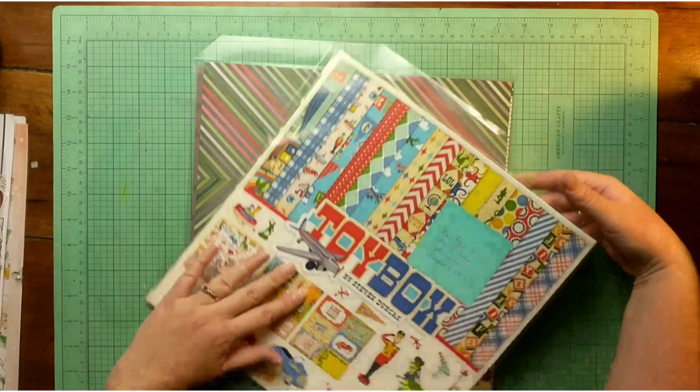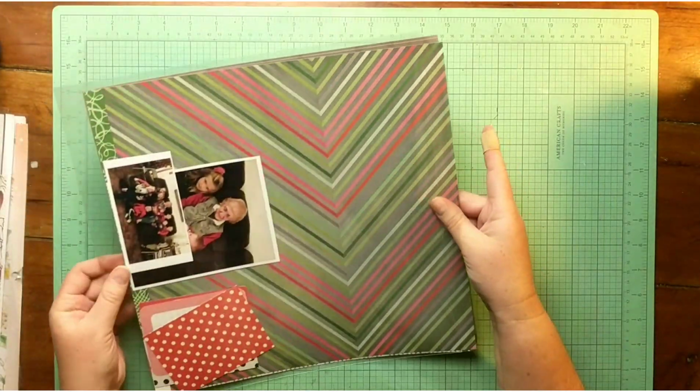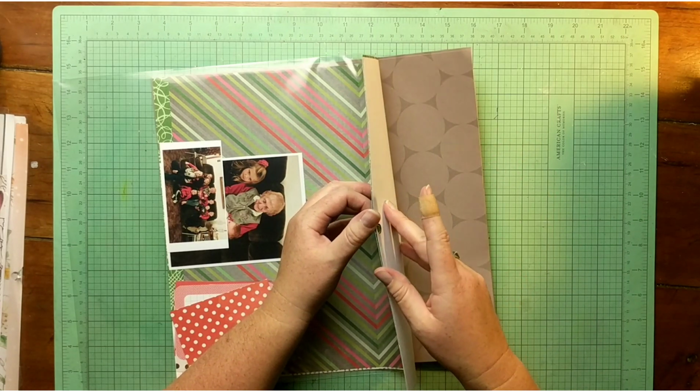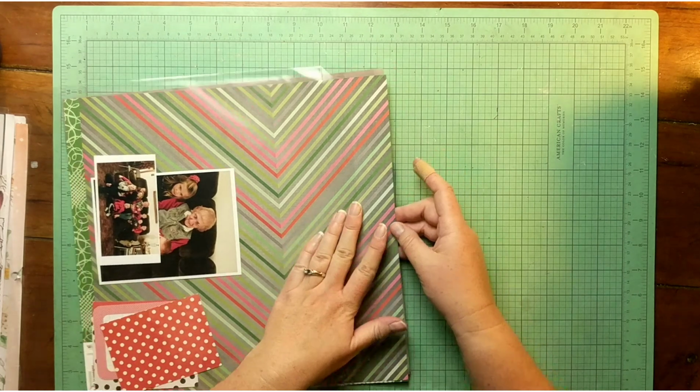The Toy Box collection. And this Christmas one. Okay. So this is going to be a little bit challenging, this one here. The gray, the text, and the stripe.